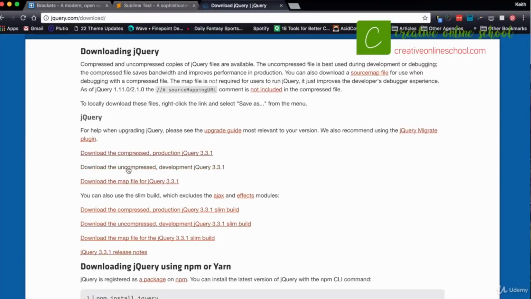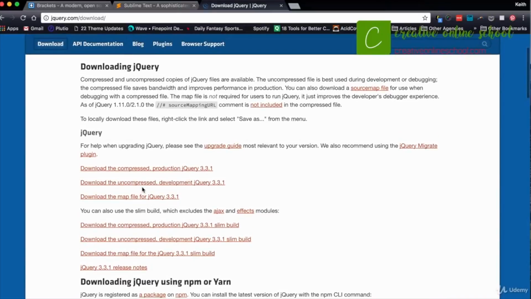Now, as with anything, they seem to have several different versions to make things a little bit more complicated than it needs to be, but we're going to use the compressed version of jQuery. Again, the most recent version is 3.3.1, but it really doesn't matter. What we're going to be learning is going to be compliant across a lot of the future updates as well, so don't worry too much about that if you're seeing a more recent version. Again, we're going to be using the compressed version, which is going to run a lot faster than if you were to use the uncompressed version.